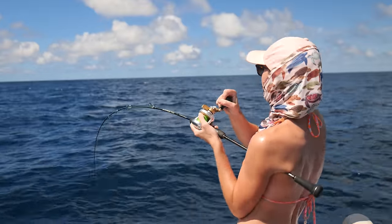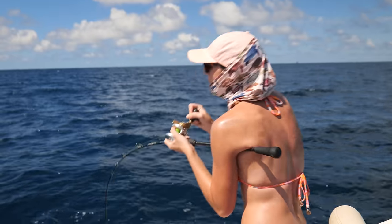Okay, so we've just moved, well, we're looking for a new spot because the sharks have been on our case a little bit, but we're doing all right so far. We've got that massive cod, got a Rankin, but we want something red, maybe some saddle tail, nice red emperor, maybe even a trout. So we're just kind of scouting out some ground at the moment, seeing what we can find. But yeah, weather's still really nice. We've been blessed.